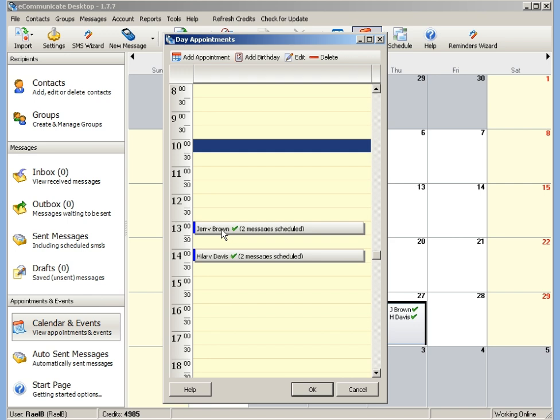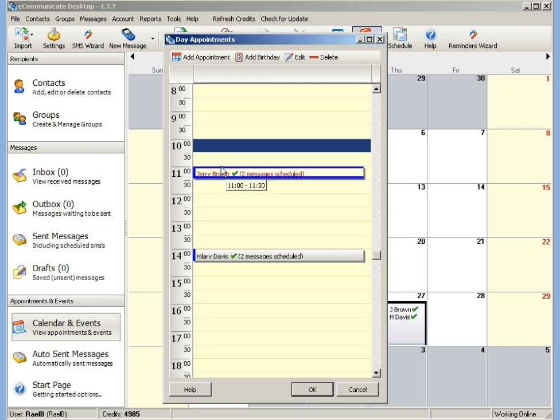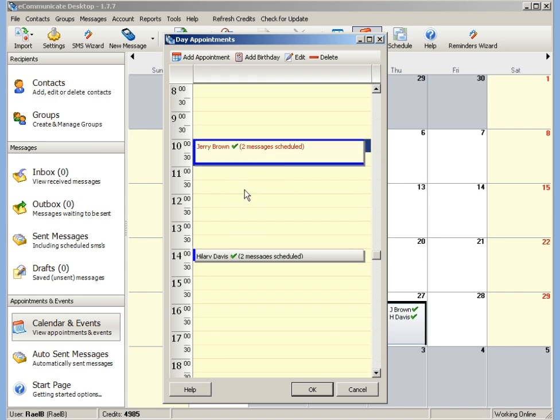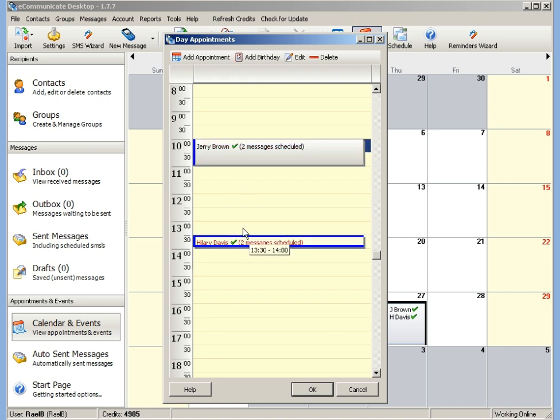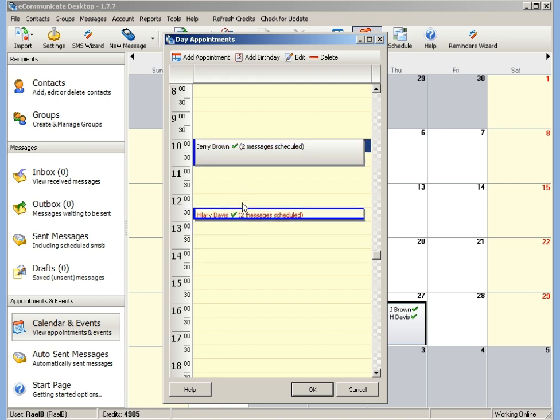Now we can easily change the time of this appointment simply by clicking and dragging the appointment to a different time slot. We can also drag to stretch the duration of the appointment, and you can see we can do that for as many appointments as we want to. Once we've made the changes that are required, we can press OK.